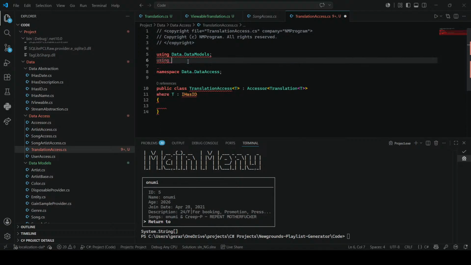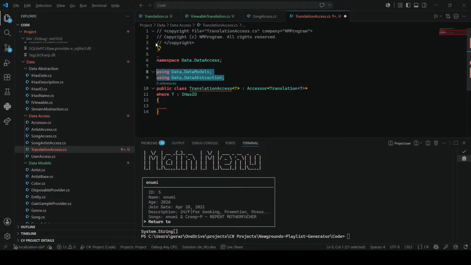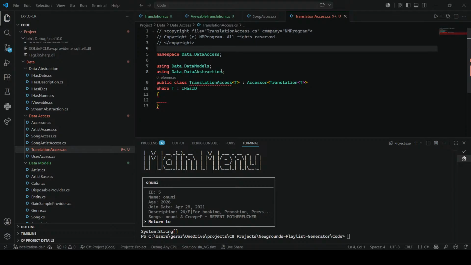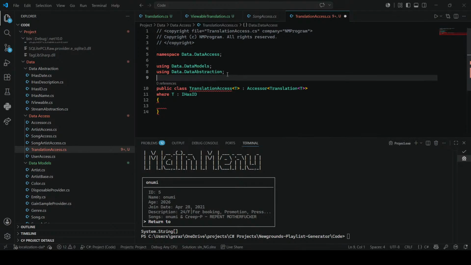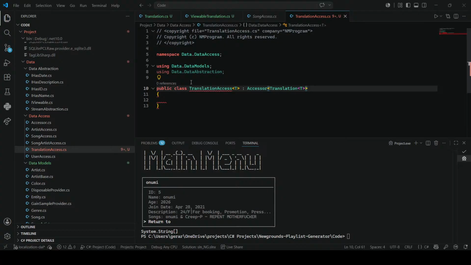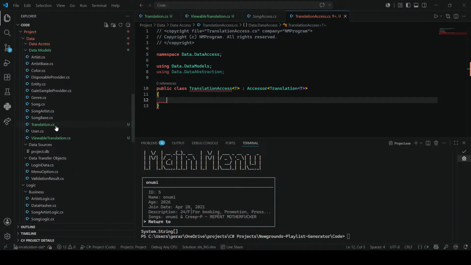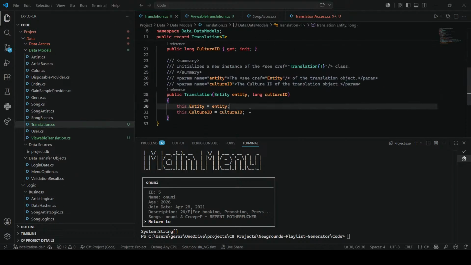Okay, using data abstraction. You would hate to say that this implements IHasID. In general, I think it's a bad practice to say that everything has an ID. Well, I guess it sort of makes sense, right? That translation object has an ID.